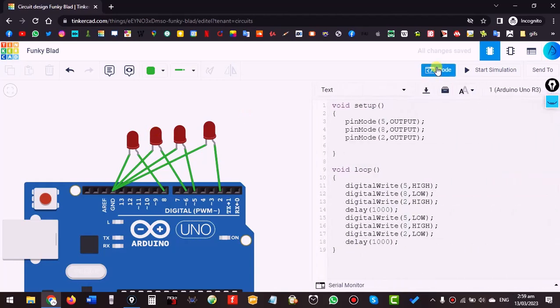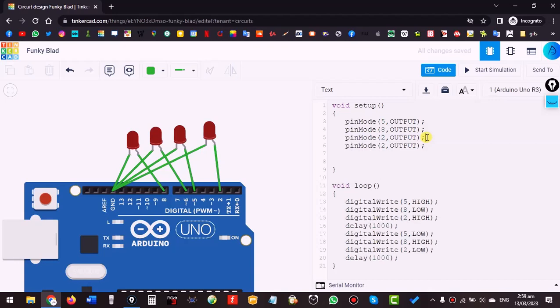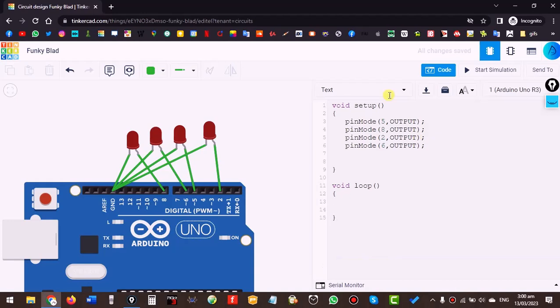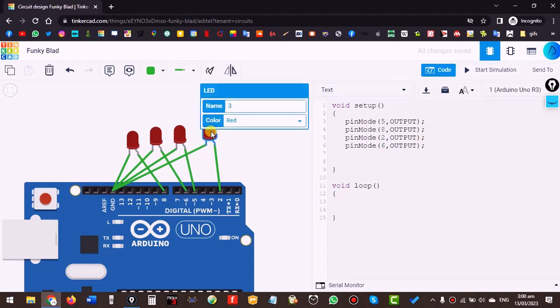For that I will make all of them output. Okay, now one more. We have connected 6. Control C, V, and 6. Okay, I am deleting all these lines. I want to turn on this LED, means 2, and this LED which is at 5.